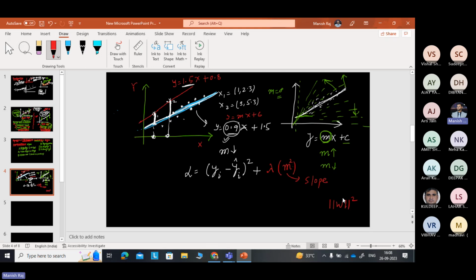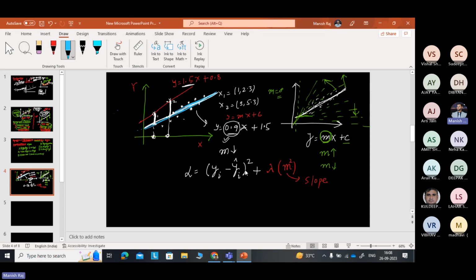In some books you will find this type of thing, this w and square. Now in layman's terms I am telling you, then I will come to this. This is the vector thing actually. W is the weights, so that will be m1 m2 m3 m4 or w1 w2 w3. So that is the vector thing written here, so you can use w or m, whatever. Okay, for simplicity, because I am taking only the one equation, that is mx plus c, I am using the m square.